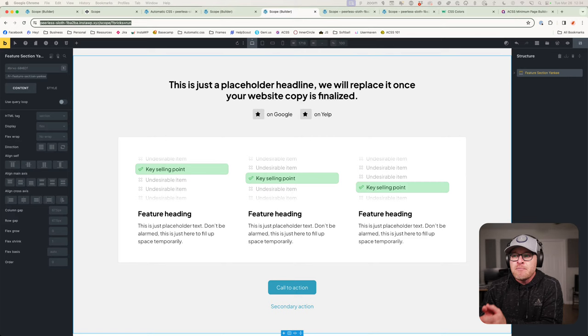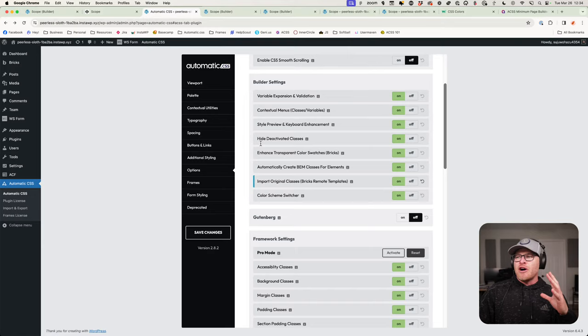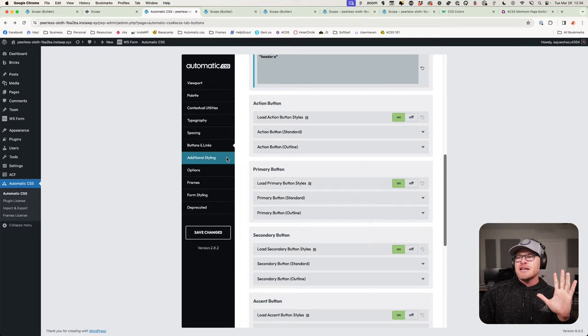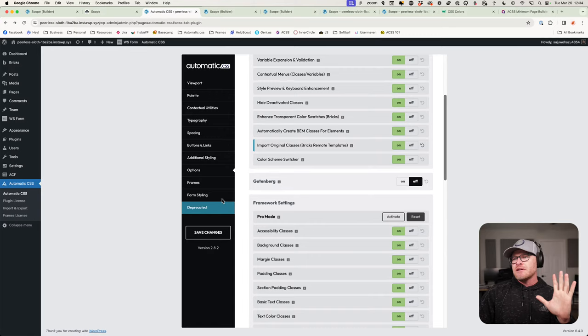I've got to do maybe a video on it somehow. First of all, keep this in mind, and this is going to be a thing with the Automatic CSS 3.0 dashboard too. Look at all of this. Just take a second. First of all, imagine having to rebuild all this from scratch. Okay? But just take a look at this. It's very easy to go, man, this is very overwhelming. Like, look at the amount of stuff.